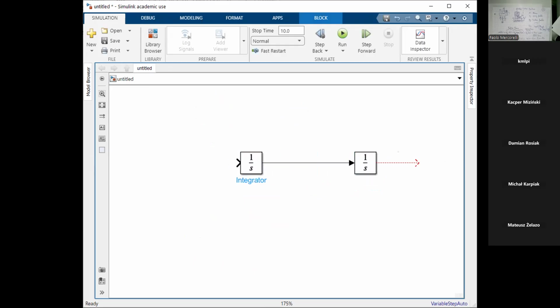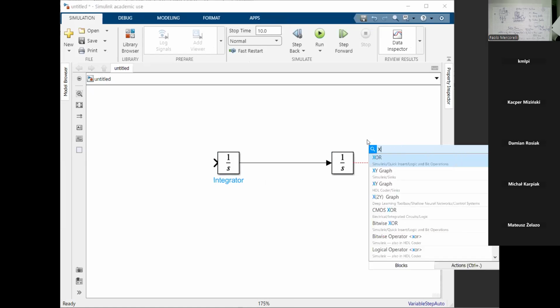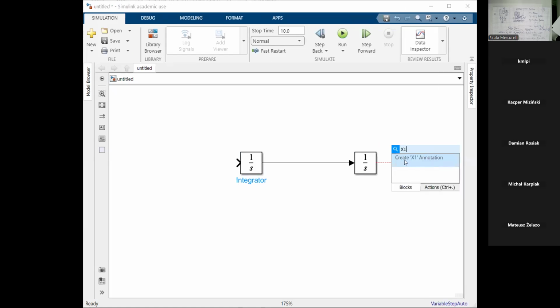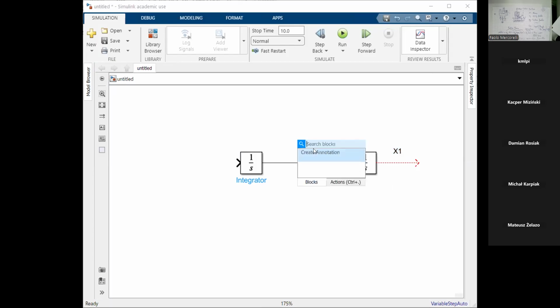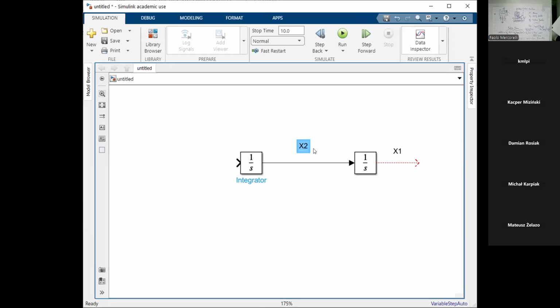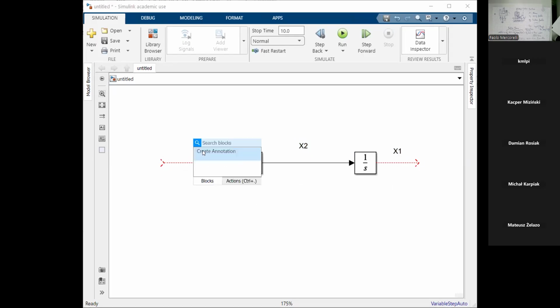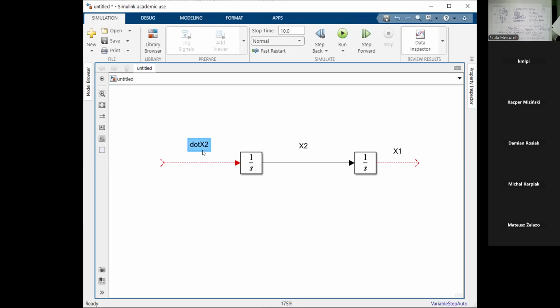Here we have x1, position. Here we have x2, because do you remember the derivative of x1 is equal to x2, no? This means the integral of x2 equals x1. And here we have x2 derivative. Let me write so. Dot x2, just to understand. Now, dot x2.